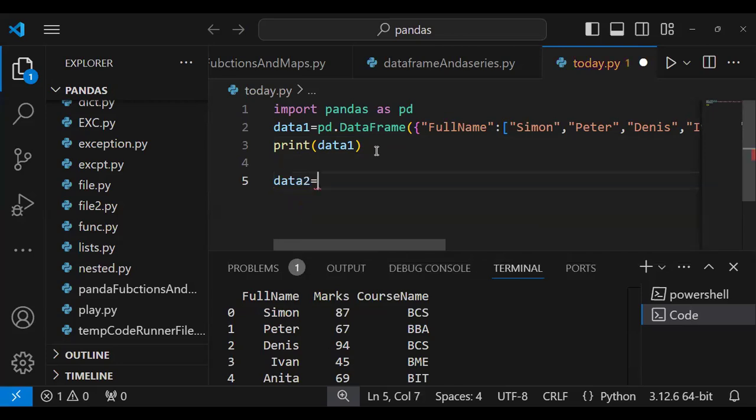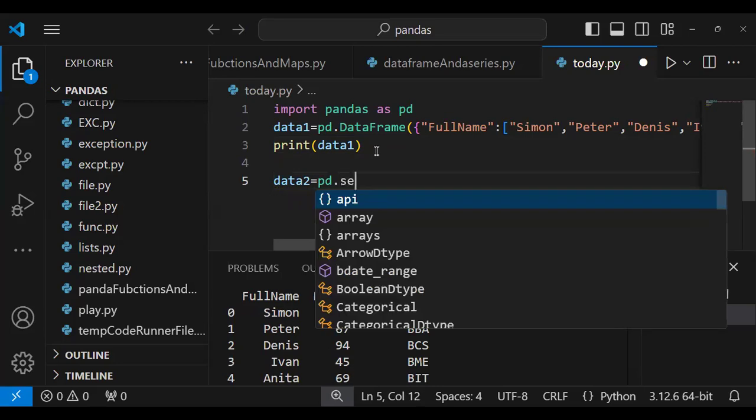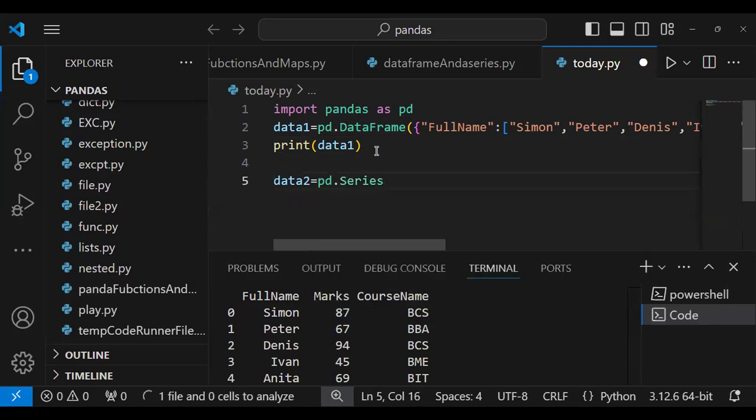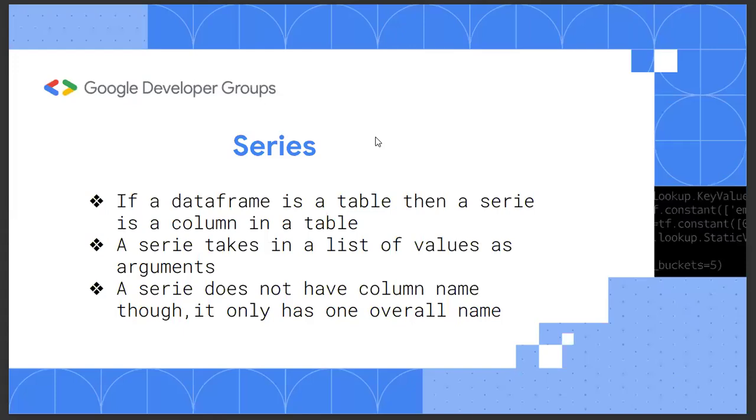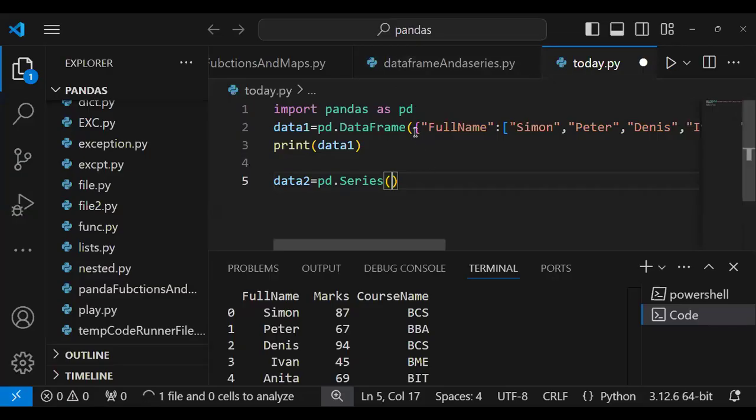Data2 equals pd.Series. Then you see this data frame here, it is taking in a dictionary. Inside the brackets for data frame, whatever is there, that is how we define a dictionary.